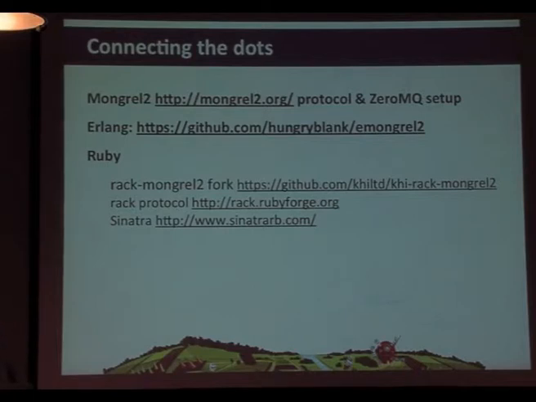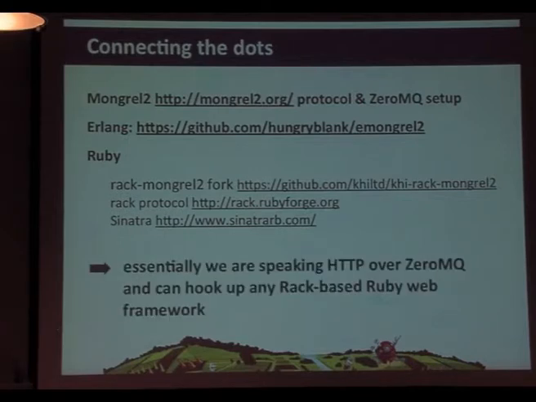There's a project called Mongrel 2 Rack that will interface the Mongrel 2 messages to the Rack protocol, which in turn is the de facto standard of how you hook up applications to web servers in Ruby land. So we could just use the common Ruby web framework, namely Sinatra in this case. Essentially, we were speaking HTTP over the 0MQ queues and could have hooked up basically any Ruby-based web framework, like Rails or whatever.